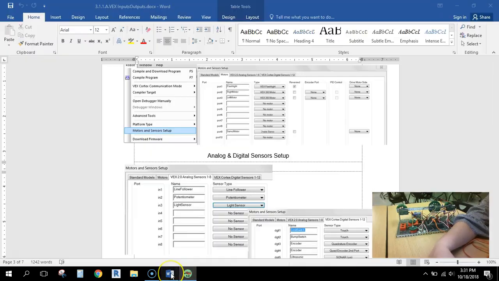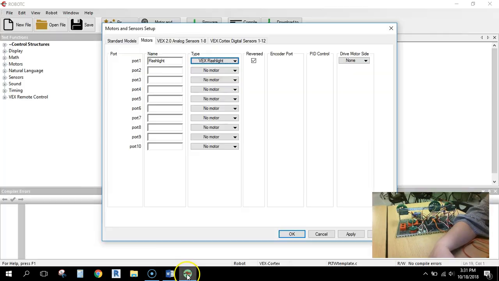On port 2, it should be the right motor. So we're going to go back over here and choose right motor. And that's a VEX 393 motor.